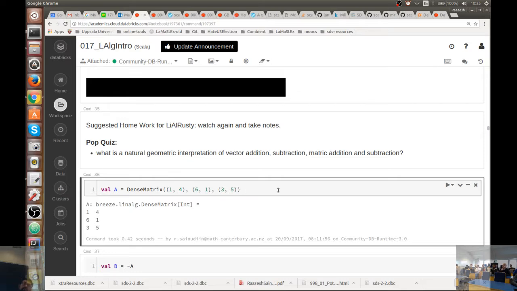Okay, good. What about 3 dimensions? If you have 3 vectors in R3, what is the sum of the 3 vectors in R3? Yeah, there you go. This is Costa Rica, right? Yeah, it's the diagonal of the parallelepiped spanned by the 3 sides of the parallelepiped, right? The 3-dimensional parallelogram. That's right. And again, scalar multiplication is the same.